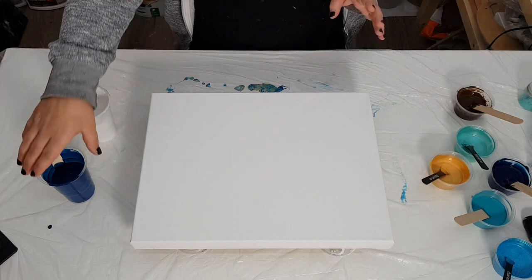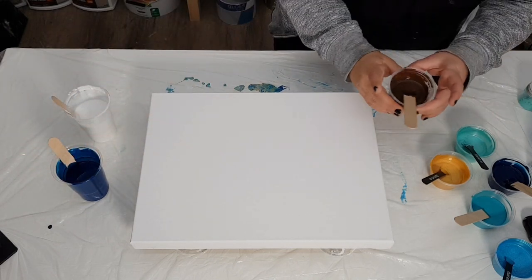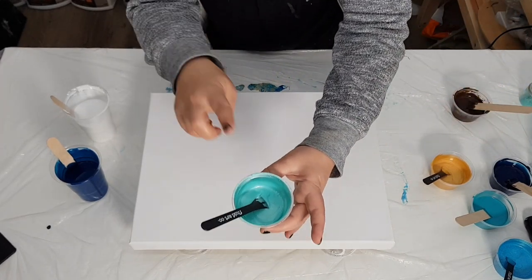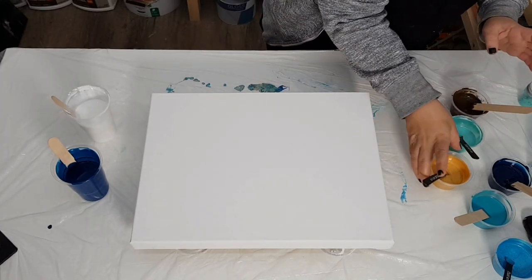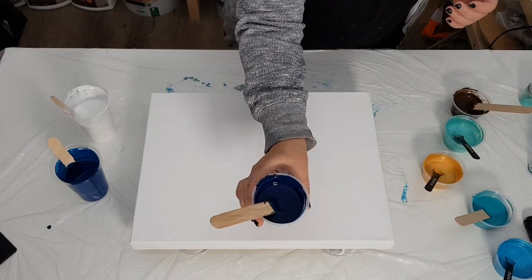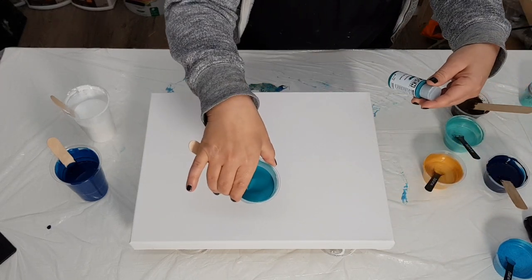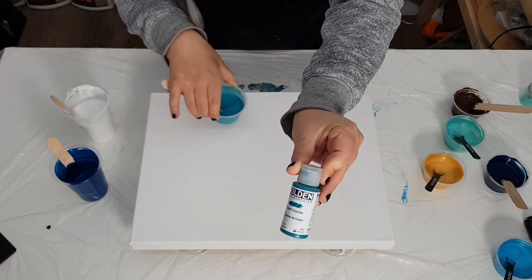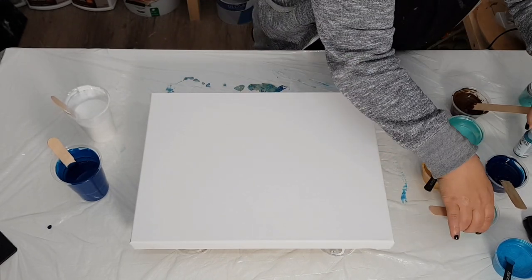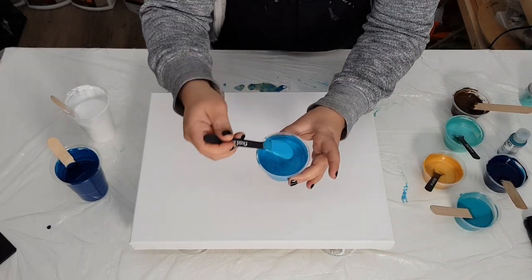So this is a zinc white, and then I have some greenish blue by Amsterdam that I may be using. I have Van Dyke Brown. I have Sea Glass by This Little Piggy. This is a pigment. I have Ore by This Little Piggy. That is a pigment. And then, like I said, this is the Prussian Blue by Amsterdam. And this one is Cobalt Turquoise. This is Golden Fluid Acrylics. It was actually the second time now that I'm using it, but this is the first purchase for me to try those out. And this is Mermaid by This Little Piggy Pigments as well.